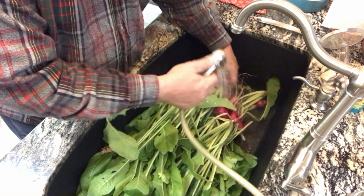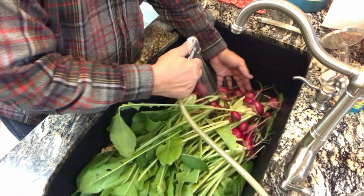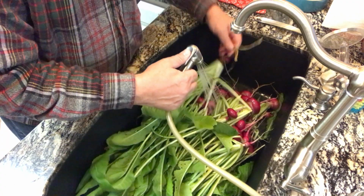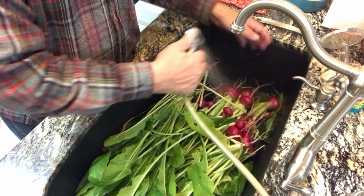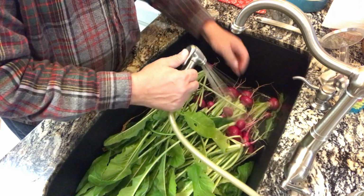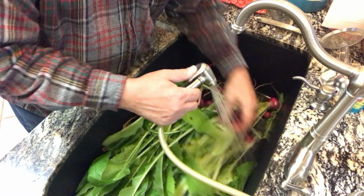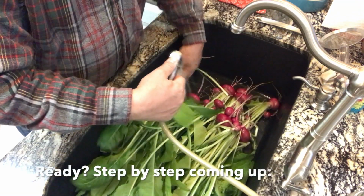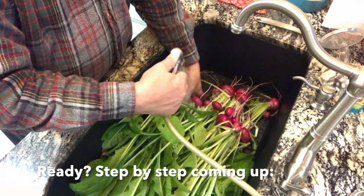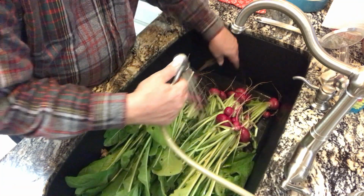But I'm just gonna rinse everything off, get the big dirt off of this, and then I'm going to start cutting the bulbs off the greens, and then we'll soak them in here to really get rid of all the nastiness that may be hiding in here, all the bugs and wonderful slugs and critters that like to eat my food.